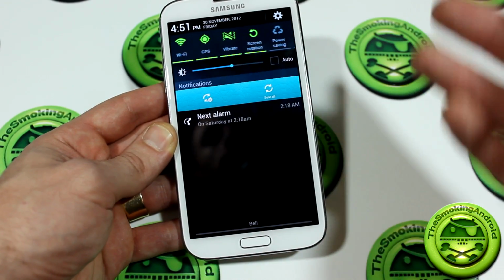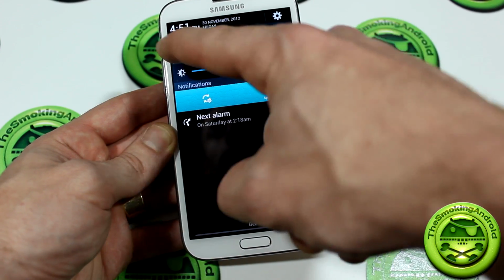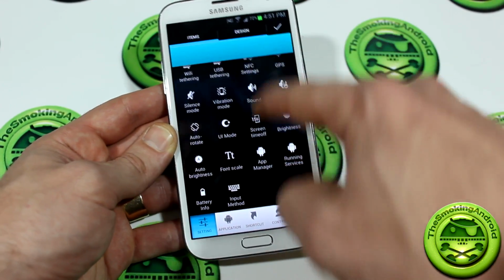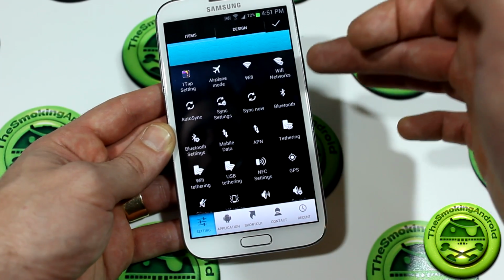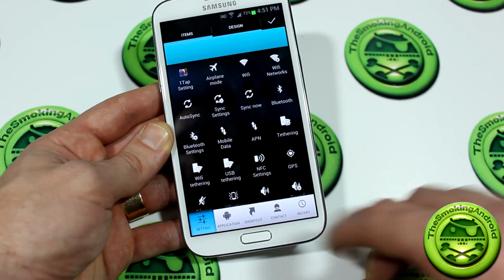Now, for me and a lot of you others out there that have newer devices, generally speaking, most of you are going to have these toggles in your notification tray. If you don't, that's where this tab might come in handy. So you can add all these different ones. You can add Wi-Fi, and then, of course, to accompany it, Wi-Fi networks, and so on. Same with Bluetooth settings, and so on and so forth.